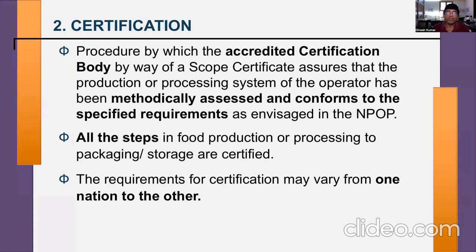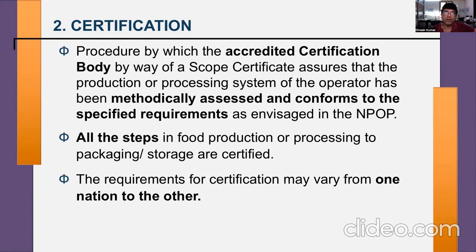So this is important. Now, there has to be somebody who will verify, who will certify that organic standards have been followed in the production or processing. So somebody needs to certify it. And how can it certify? It can certify by doing inspection, by doing regular visits, by having observation of the organic enterprise. So you need certification. Number two is certification, which means giving the certificate to the producer or to the growers or to the farmers or to the processor. So production of certificate or supply of certificate is certification. And what is this certificate? This certificate certifies that this particular enterprise or this particular production or processing has been done by adopting the organic standards.